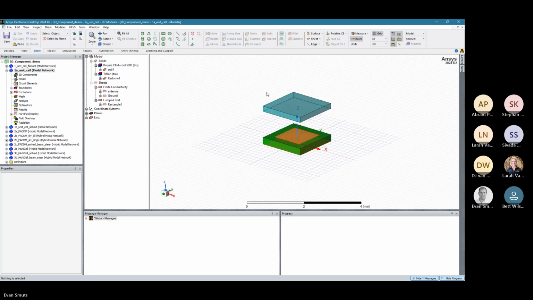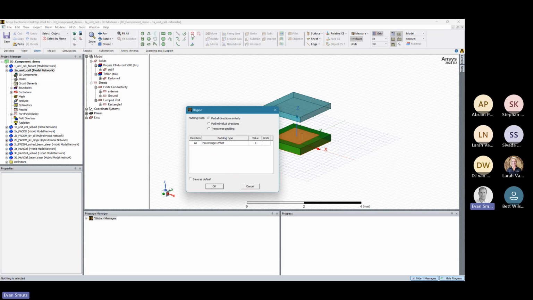So we're going to have a look at modeling this as a little unit cell. Now that we've got our basic geometry, we need to create a region around this, because with the FEA method, we always need to mesh a volume, and that's where the field values get solved. So here we can create a region around our model.